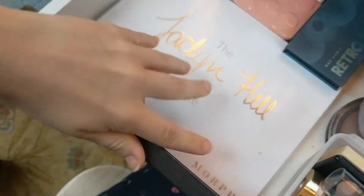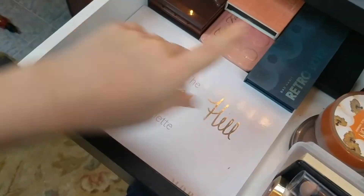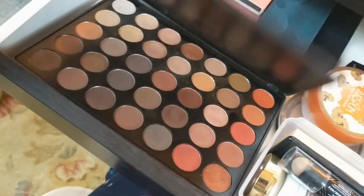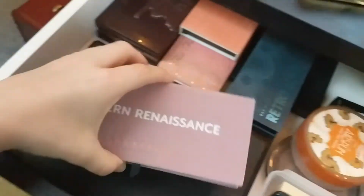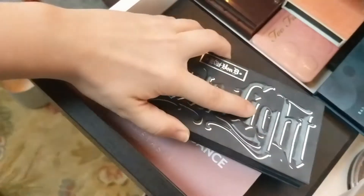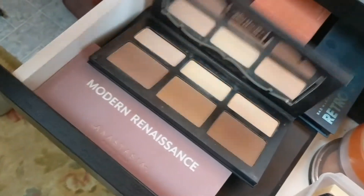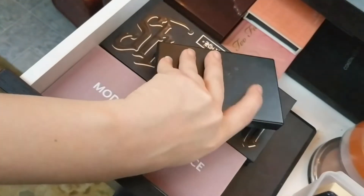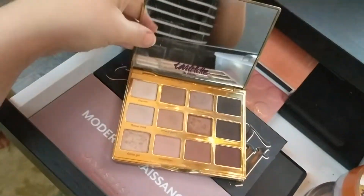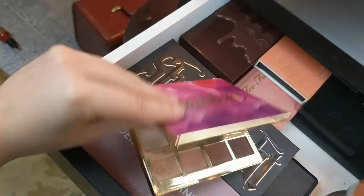Of course I have my lovely Jaclyn Hill palette — it's gorgeous. If you haven't seen me use it, I'll leave a link to a video up here. My Morphe 35O palette, the first Morphe palette I ever had. My Anastasia Modern Renaissance palette — I love this one and did a three looks one palette video I'll link here. My Kat Von D Shade and Light Contour palette which I use all the time. A really old palette I sometimes use the shades from as highlights. And finally, my Tarte Tartelette in Bloom — I love this to death. It's my number one recommendation for a beginner: a neutral palette that's really good for every day.